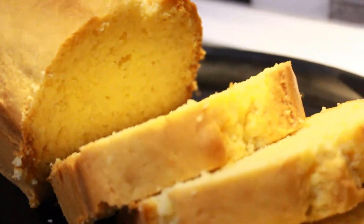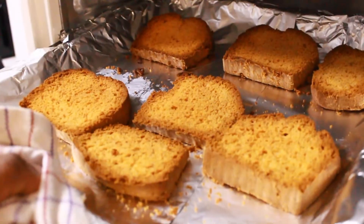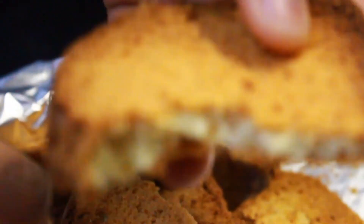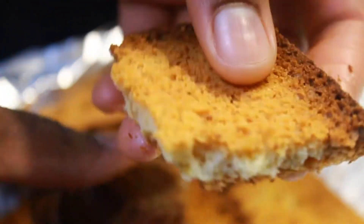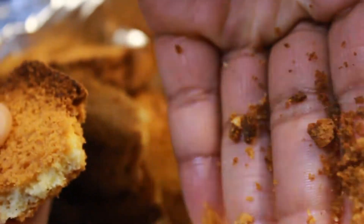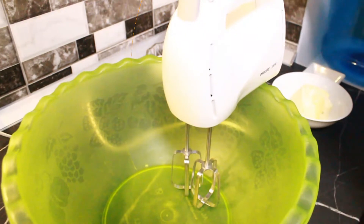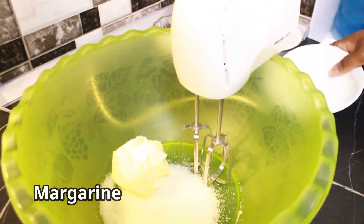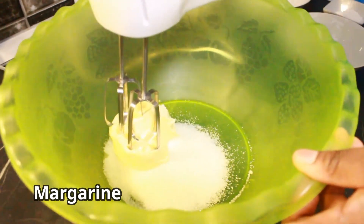Who will opt for a dry cake when there is a moist cake? For me, moist cake all day, all night, all week, all month — in fact, all year. What is dry cake? Give me moist cake. So I had a friend who never eats her birthday cake or any cake at all unless it's a dry cake. I actually got to know about this cake because of her.